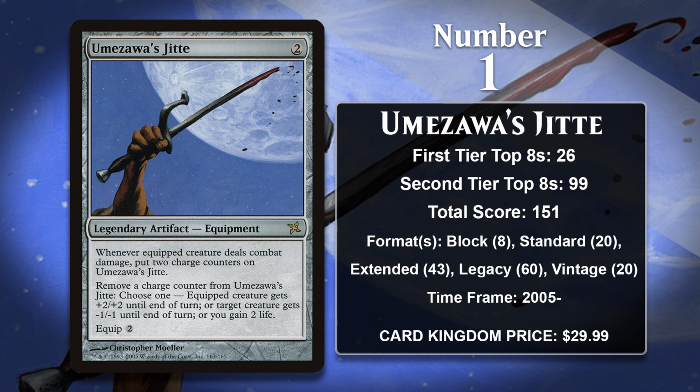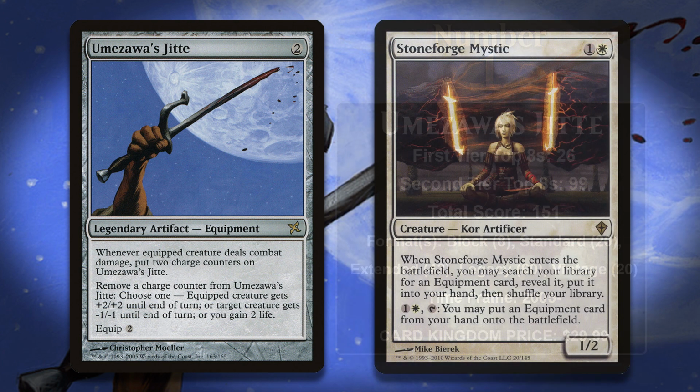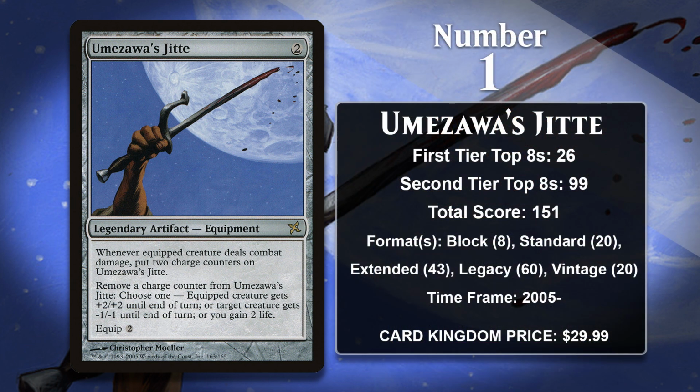However, the Jitte has gone on to amazing success in Legacy, where it's usually featured in decks running Stoneforge Mystic, since she can search up the powerful equipment whenever you think you might need it. The most popular homes for it have been Death and Taxes and Stoneblade. The Jitte has even found success in Vintage, where it has been featured in Eldrazi Aggro and Ravager Shops decks. Umezawa's Jitte will continue to put up points going forward, and I feel fairly confident in saying that it will never lose its spot on this list.